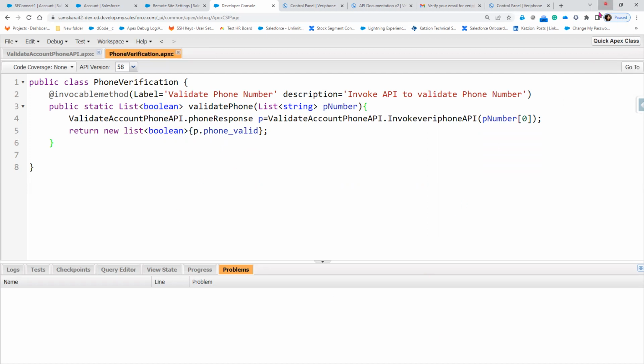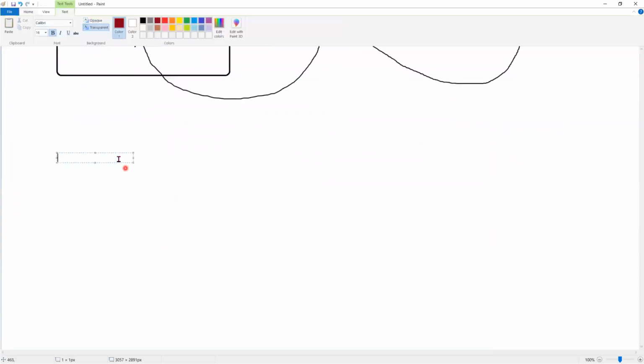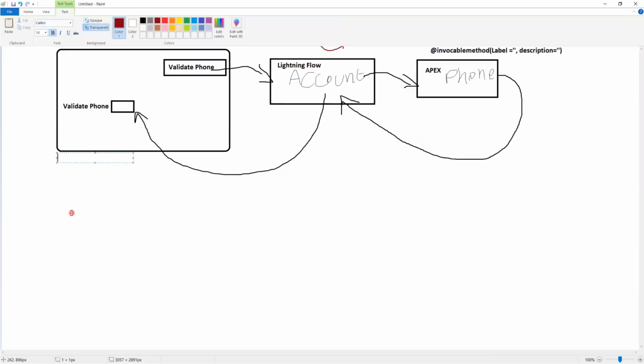That is the first step. In the second step, I'm going to implement a Lightning Flow, which is a screen flow. In this screen flow, a couple of things are needed.